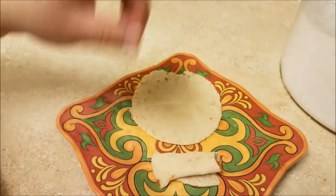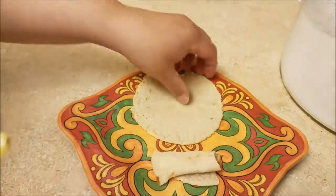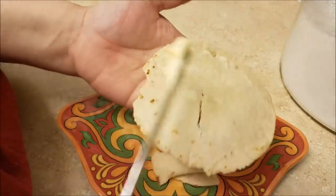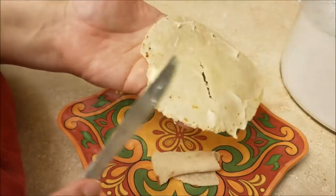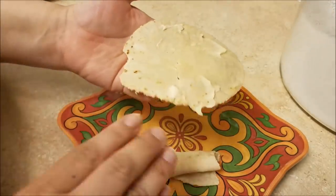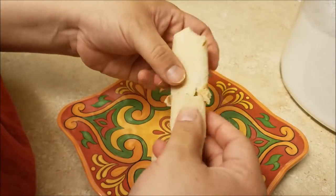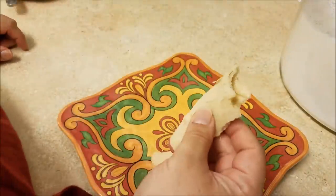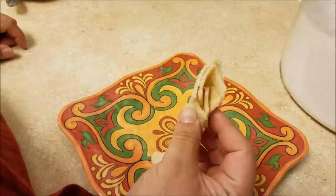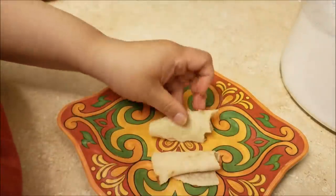Now, for the one with the coconut oil, I'm going to do the same thing. A little bit of butter, and then I'm going to give it a taste. But as you can see, it did tear. It's already tearing down the middle, but it really does feel pliable, more pliable and softer. So as I'm rolling it, you can see that it's tearing, but I'm gonna give it a taste. And it is just as good, and it is really soft, but it tore. So those are two variations you can try, but I think I'll stick to the traditional way. It seemed to work a lot better.